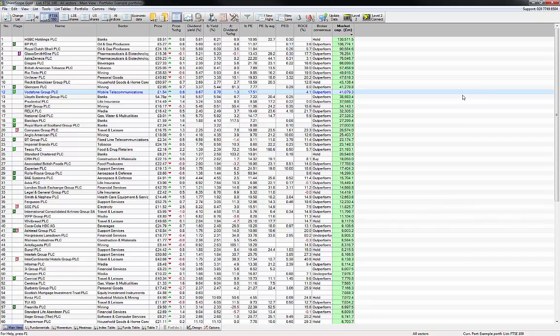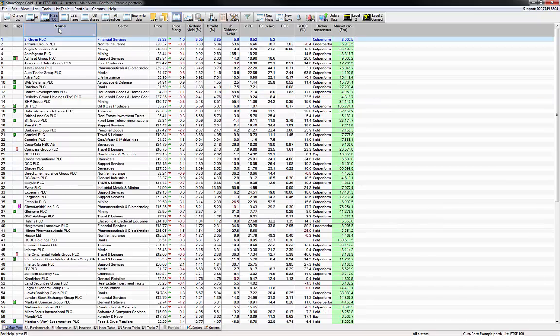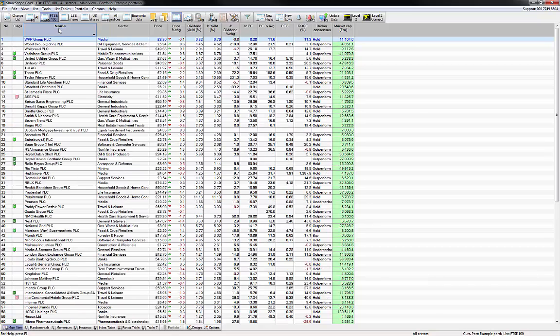It doesn't have to be that way. You can use any column in a table to sort the list by that column. So if I do want it in alphabetical order, I just point my mouse arrow at the name column heading, double click, and the list will be sorted alphabetically. If I double click again, it will be sorted in the inverse order.